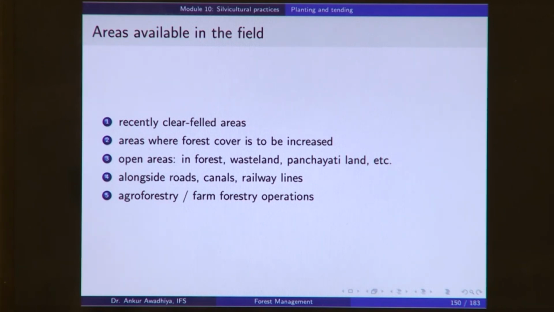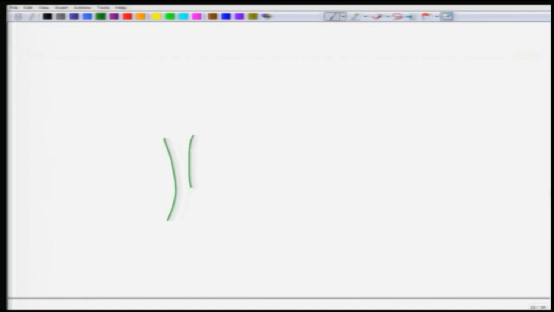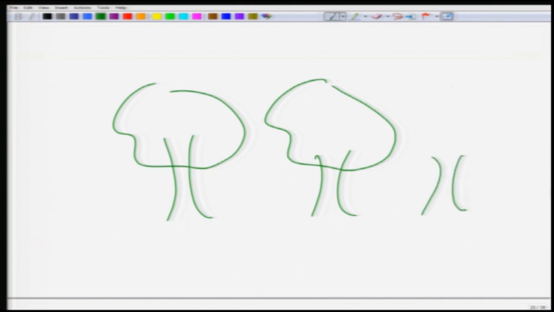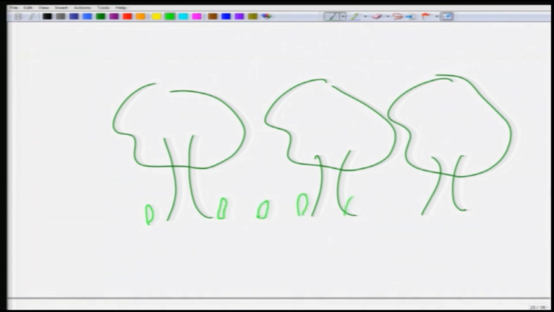So, a classic situation is where a farmer might want to have mango trees on his farm, and below these mango trees he might want to put up say haldi crops. Now, haldi, or turmeric, is a species which grows in the shade.